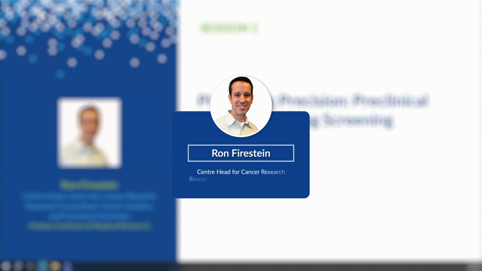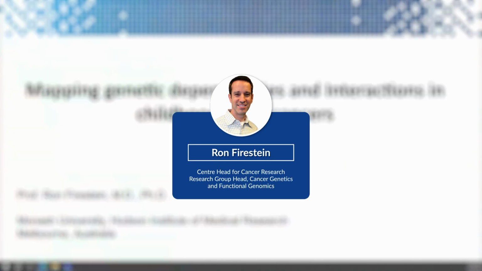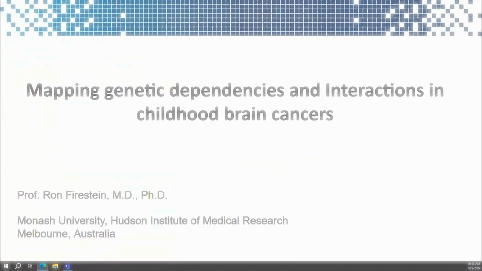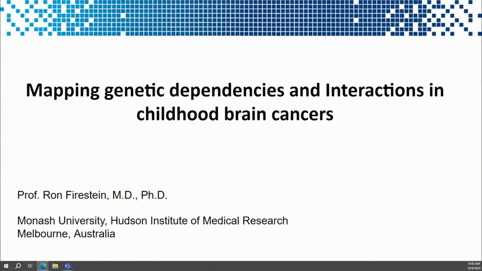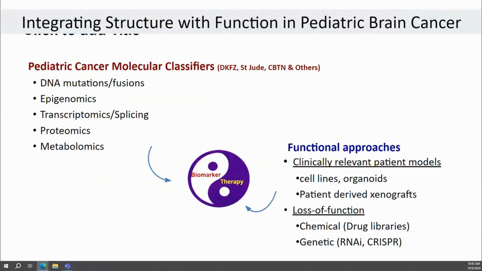But thank you to the organizers for inviting me today. And I'll be telling you about our program and some of our efforts on mapping genetic dependencies at a multi-omic scale. So we all know that over the past decades, there's been large-scale efforts that have provided a deep understanding of the molecular landscapes of pediatric brain cancers.